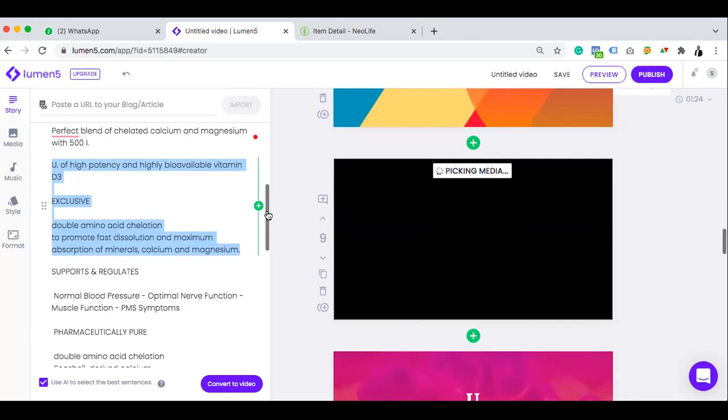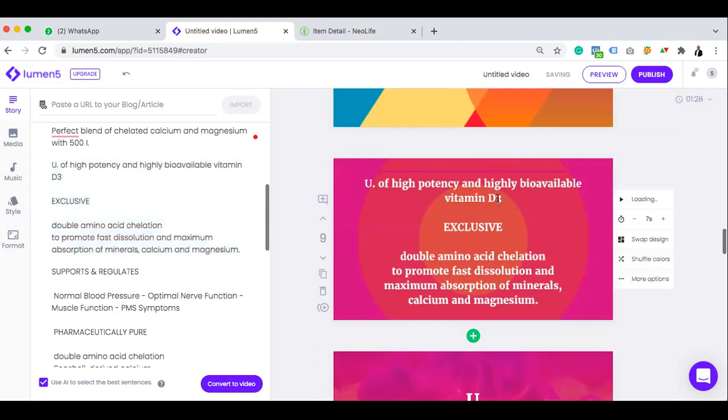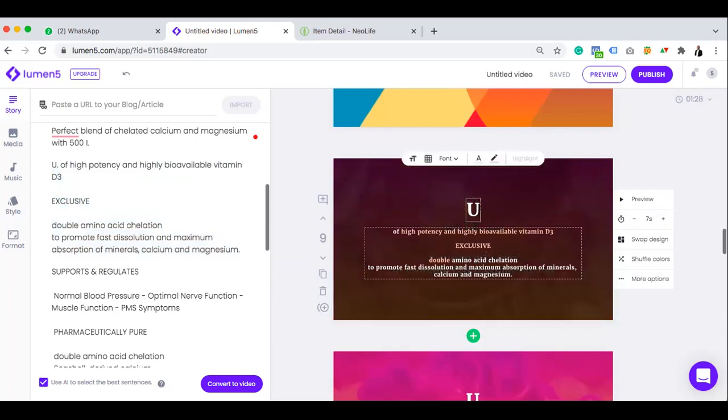That's not what I want, I only want exclusive to be there. Okay, so now that I have exclusive, I'm just going to remove this international unit of high potential, whatever. So this one, get out.